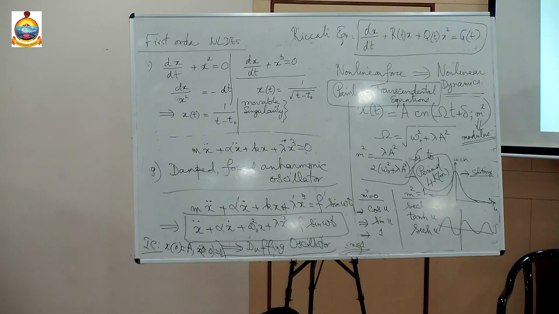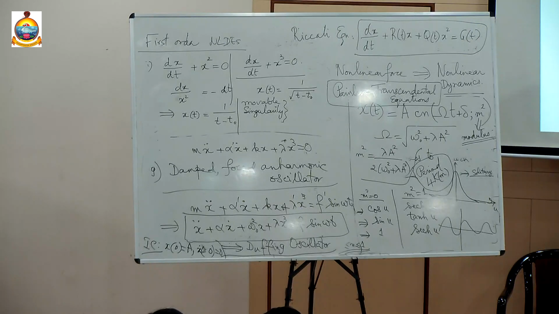Well, you can consider this problem with plus omega naught square or minus omega naught square. The minus omega naught square is called the double well problem, and as far as the dynamics is concerned, that is more interesting, because if you have minus omega naught square, you will have 3 fixed points on the real axis, and it has some interesting symmetry properties. Normally one goes on to analyze that problem, but the plus sign is also an interesting problem.